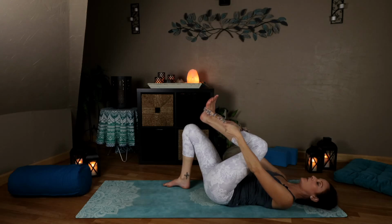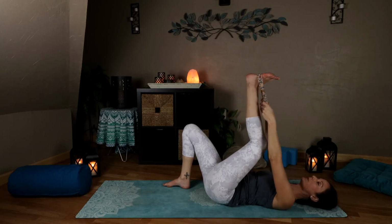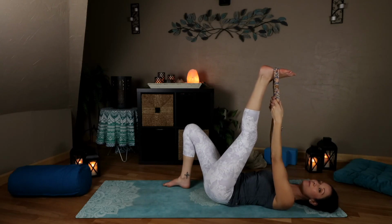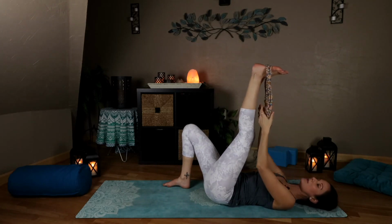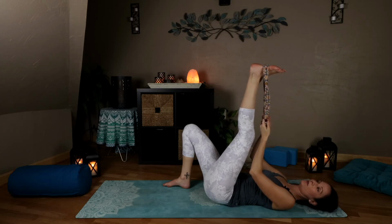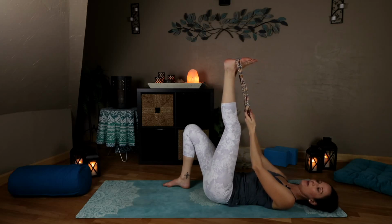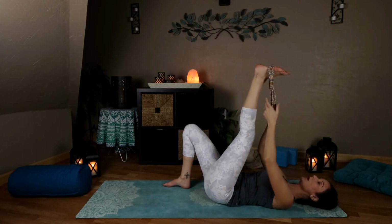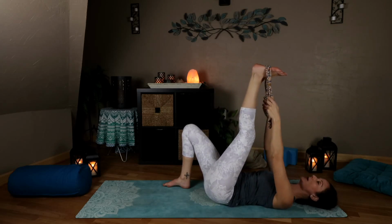Strap, loop it, and it goes underneath the sole of the left foot, one hand on either side of the strap. Foot presses up towards the ceiling. Now that may be enough. If it's too intense even there, walk the hands down. Give yourself some length. Maybe the leg lowers just a little bit. It doesn't have to stay straight up. If you're okay there, find your edge.